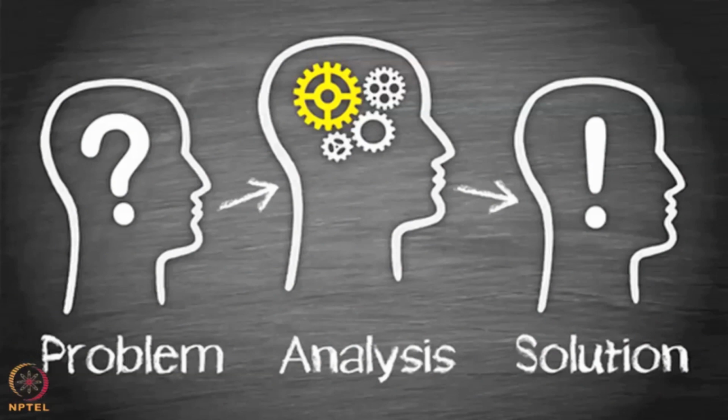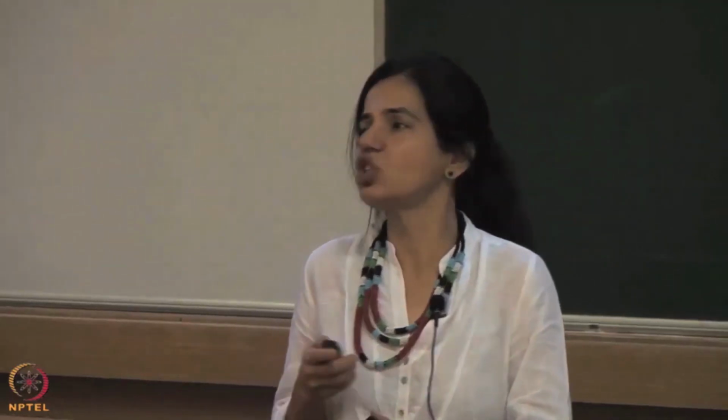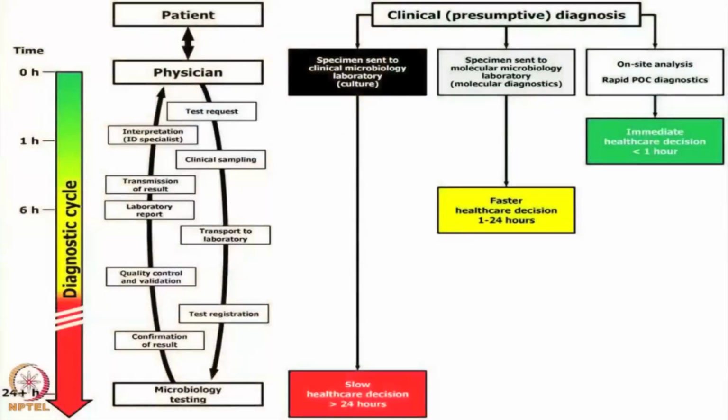The entry of a febrile, potentially infected patient into the healthcare system initiates a diagnostic cycle. That means you do a lot of tests which can take more than 24 hours. Now, if this diagnostic cycle, or the cycle of investigations, can be shortened to less than 2 hours, preferably to less than 30 to 60 minutes, then it would help a critically ill patient who would die if appropriate treatment is not started immediately. So, we have these point of care tests, or POCTs.